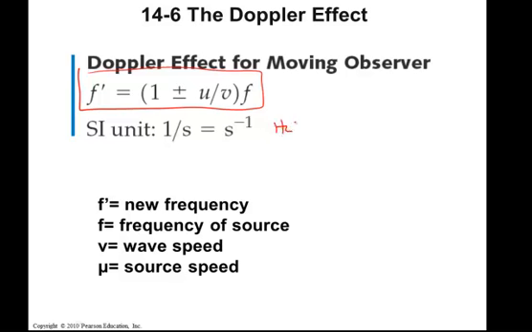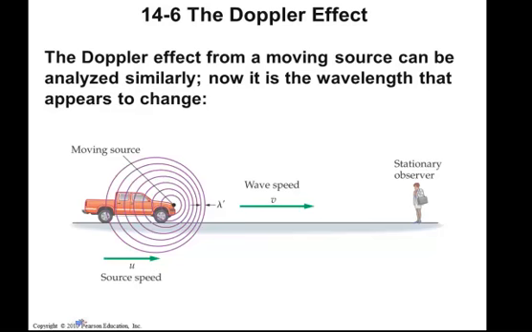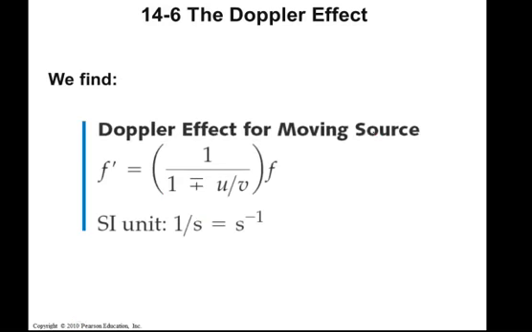There are 2 equations that we're going to be using for the Doppler effect, one for a moving observer, and one for a moving source. So this is the one for the moving source. And you will be using those equations in the assignment. One of them is called the Doppler effect problem. The other is 14.46, and again 14.90. Those 3 will use the Doppler effect, and you might be moving the source or you might be moving the observer. Depending on which scenario you have, you'll want to use the appropriate equation.